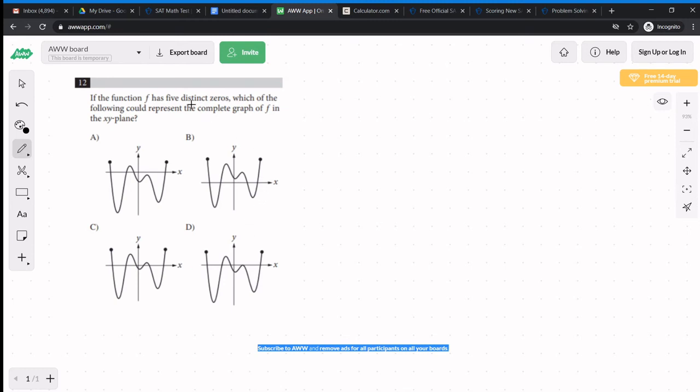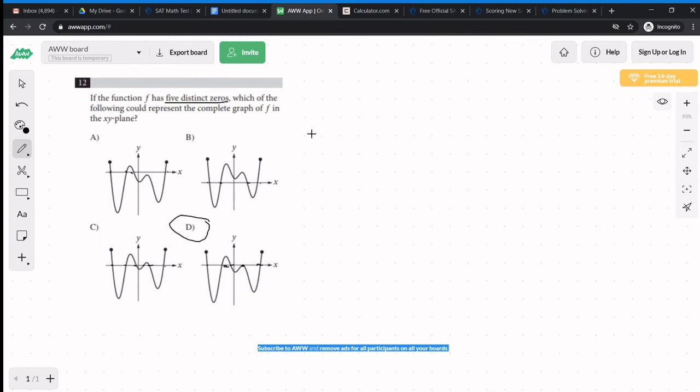and we know that it has 5 distinct zeros, that means that it's going to touch the x-axis exactly 5 times, right? Touches it 1, 2, 3, 4. That's not 5, it's not the right one. 1, 2, 3, 4. Again, not 5. 1, 2, 3, 4, 5, 6. This time it's 6, so it's 1 over. 1, 2, 3, 4. See, this is barely touching, and then 5. So that means D is your answer.